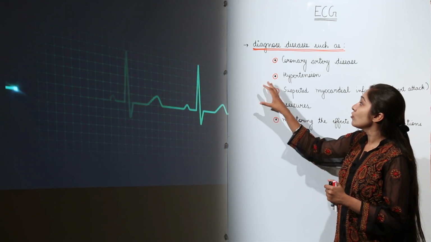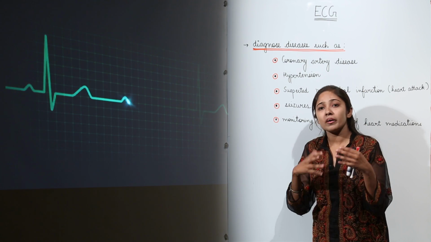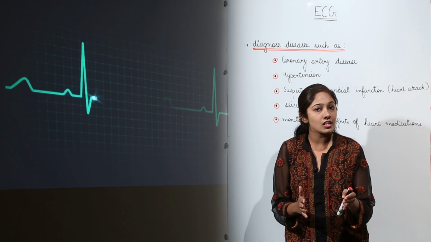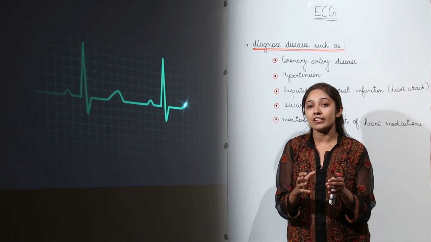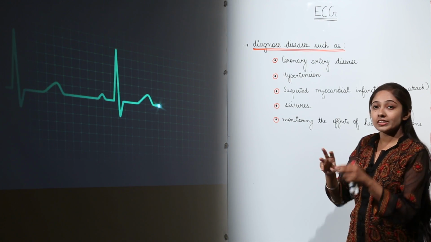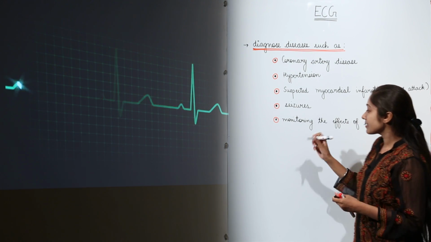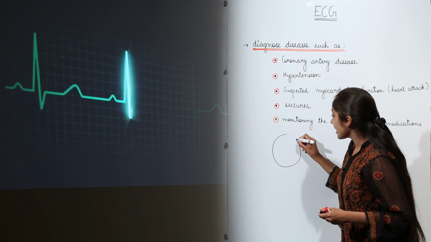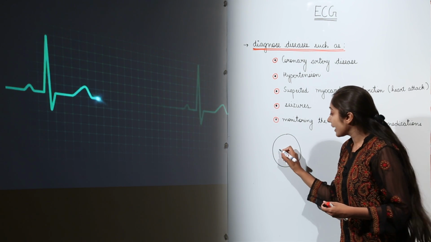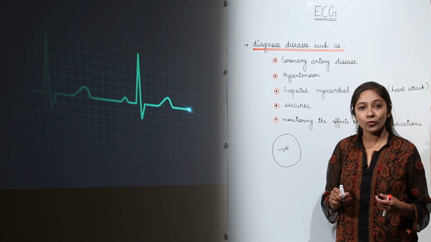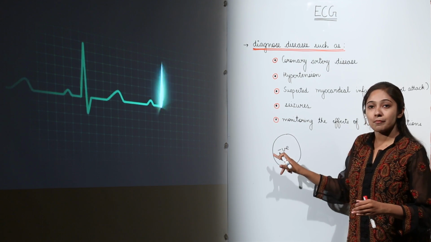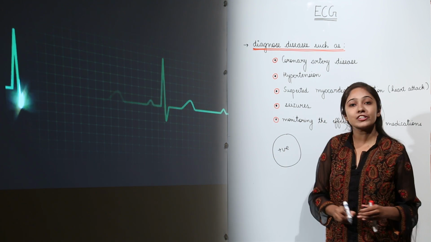Now let's move on to a basic explanation of how this ECG actually works. This is not in your syllabus, but this is important to understand for your extra knowledge, right? So when you talk about the cells, what happens in the cells? The cells actually maintain an internal environment that is negatively charged, okay? But for a very briefer time, this internal environment becomes positively charged.